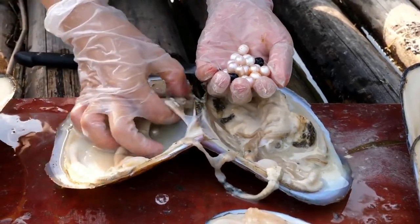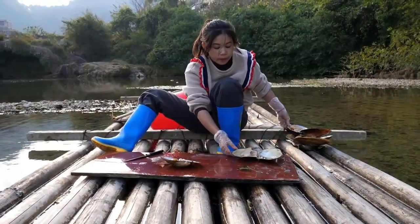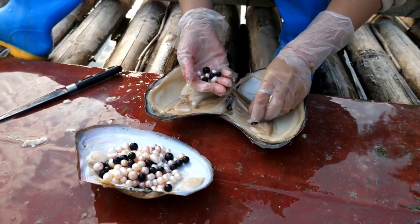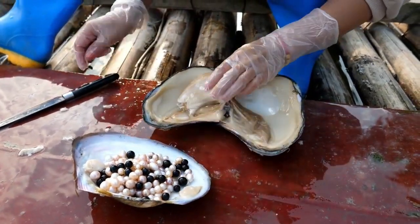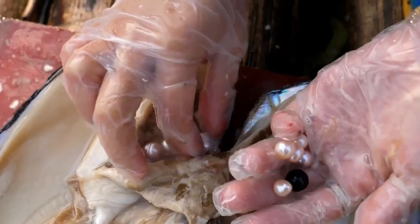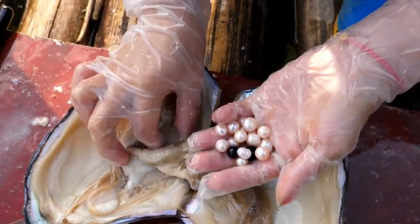Pearls, one of Earth's most beautiful natural treasures. You probably already know that pearls come from oysters and mussels, otherwise known as mollusks, but for now we'll just say oysters to keep it simple. But do you know exactly how they are created? Well, the process begins when usually a grain of sand is trapped inside the oyster. This is known as an irritant, and this irritant functions as the center of the pearl from an early stage.